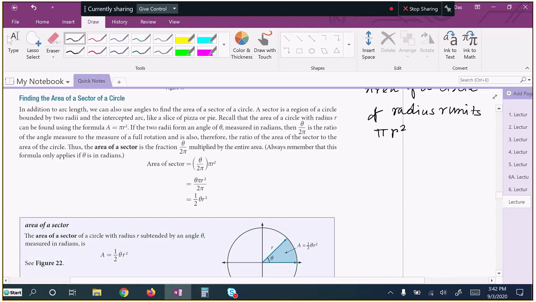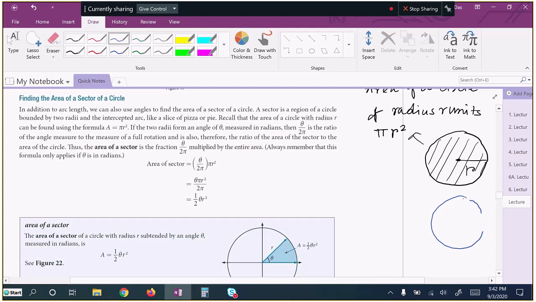So now I think of the full circle, and I know the measurement of the planar region in this circle of radius r is pi r squared. But now if I twist the question a little bit and say I'm not interested in all of that area, I'm just interested in a circular slice that is intercepted by a circular measured angle. This is the angle, represented by theta, and I just want to know the area of this circular segment. How do I find it?